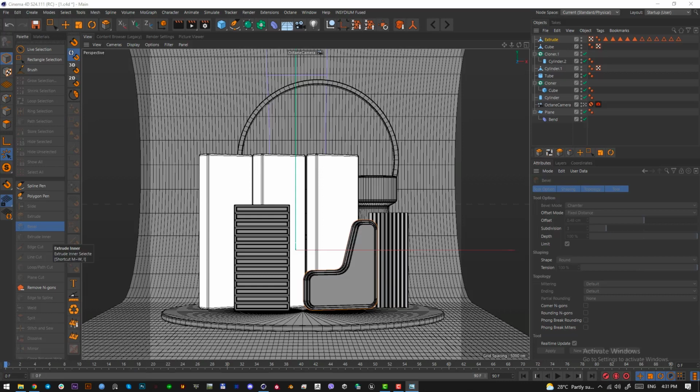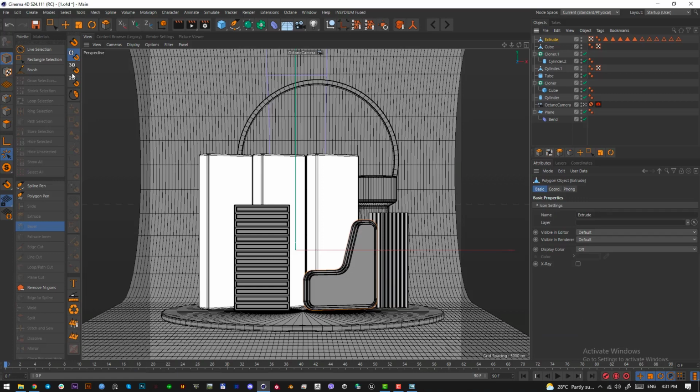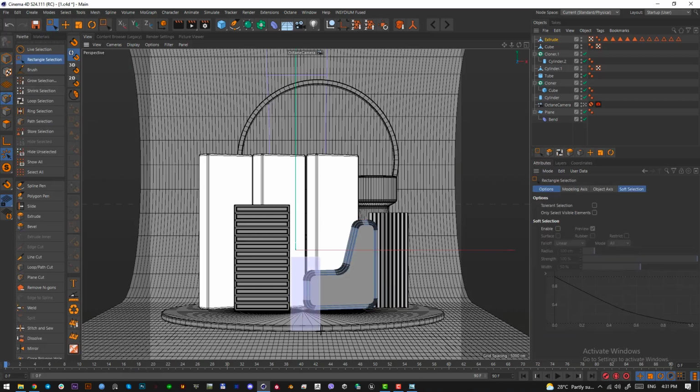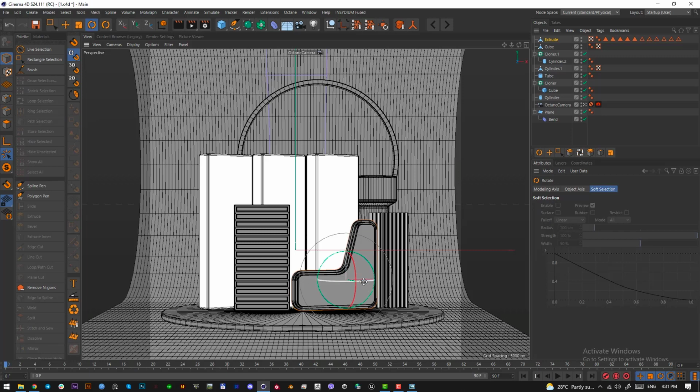Now when I look at it, I think it's fine. We can still add it to the shape. Go into the points mode. You can select these points, do something like this, and then just rotate it a bit, maybe scale it down, put it somewhere here. Okay. Yeah, I'm fine with how this looks like.